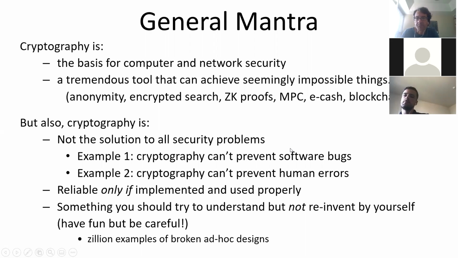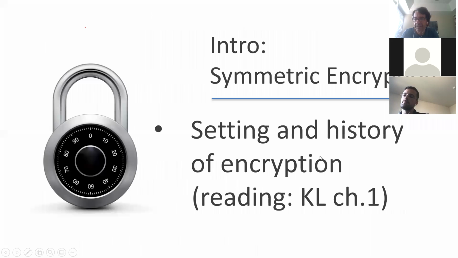So that said, I think we should move in. The first thing I always talk about in this class is some historical ciphers. They're all broken, but it's good to see why and how they're broken and what's at issue. Okay, before you jump into what's a secure, for example, one-time encryption.